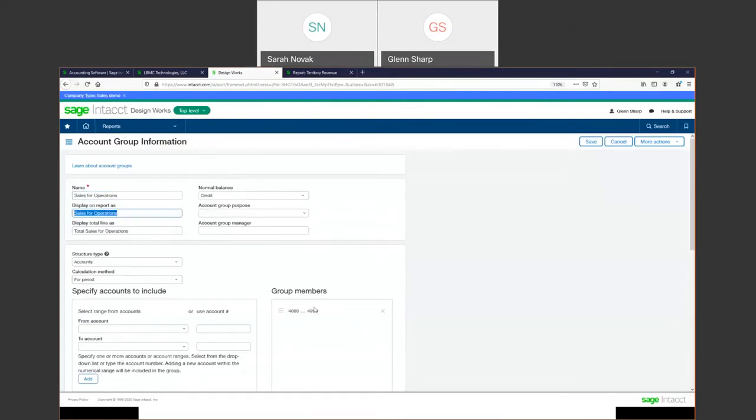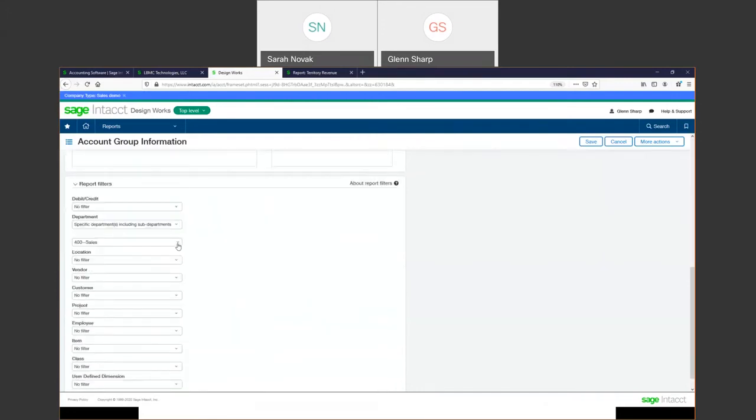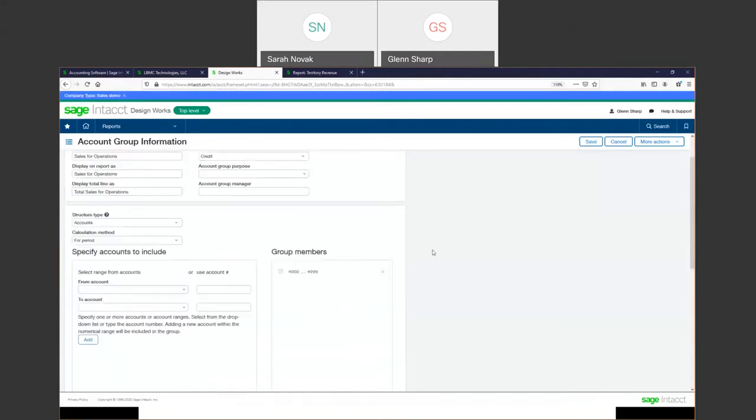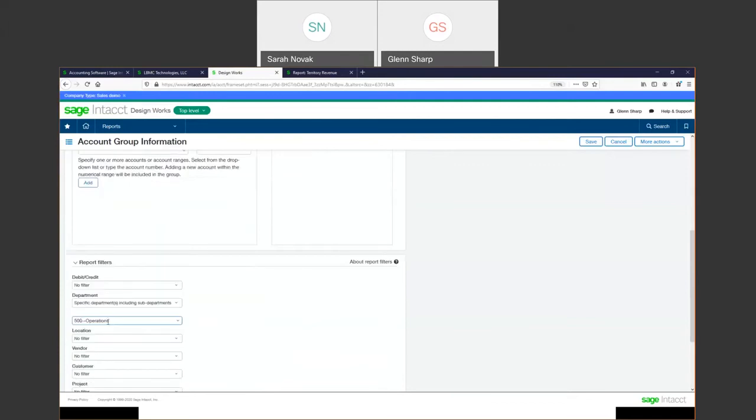I'm using the same GL account numbers. Down here, I'm going to choose my operations department. What this is going to pull back for each of these is only the financial numbers in this account group that have this department associated to it.